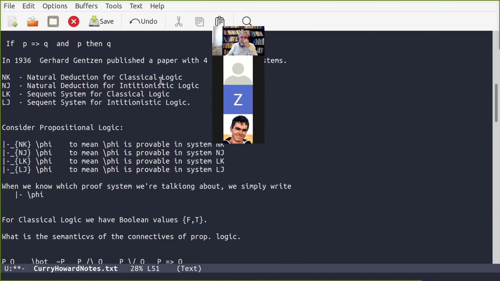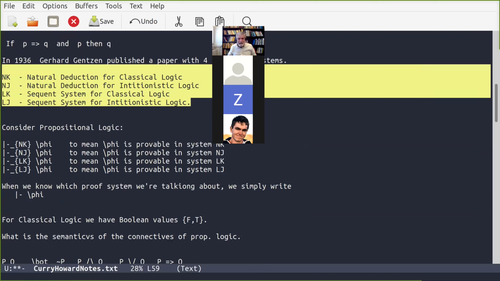Okay, we have natural deduction for classical logic and sequent systems for classical logic. And you might think, okay, this means that there are proof systems that characterize these different things. Intuitionistic logic can be characterized by a formal proof system. And it's interesting to look at the difference. You can sort of see the difference in how the rules work for the classical.